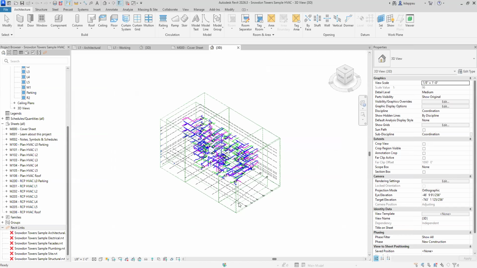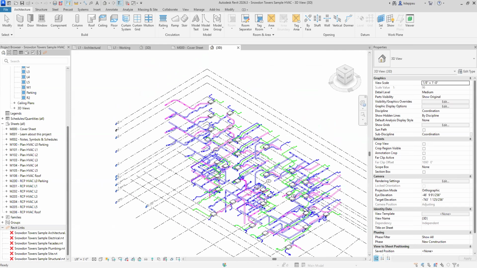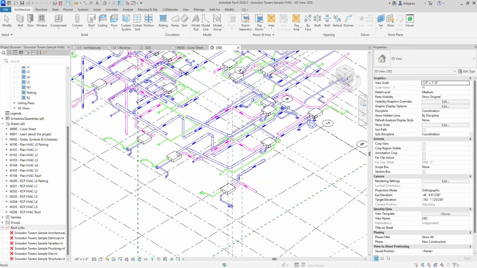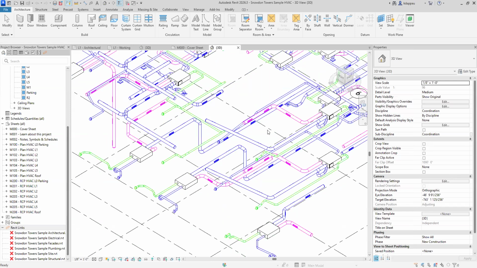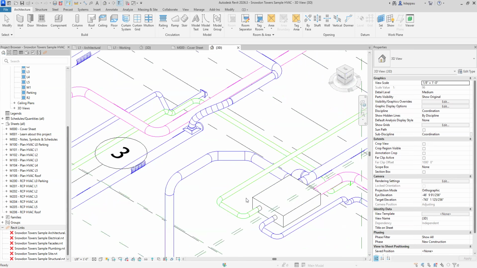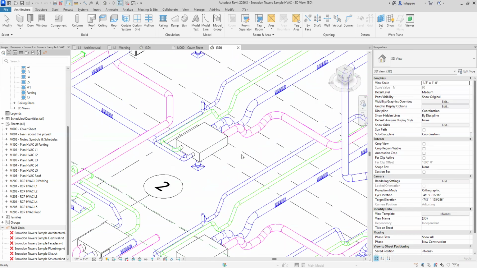Good. Now, when you come in here, this is the mechanical drawing. So now you see that it's lighter. Some come in the colors of red, some in green, some in purple. You see that there is some equipment in the ceilings, and then the pipes are connected to them.